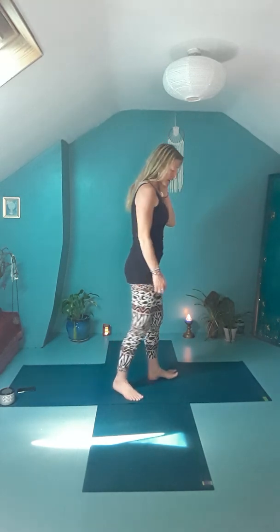Good, and then heel toe your feet in. Have your feet about hip width apart. And then let's take a step back with the left foot. So we're going to take a warrior 1 pose. The back foot's at an angle. The right knee is over the right heel.